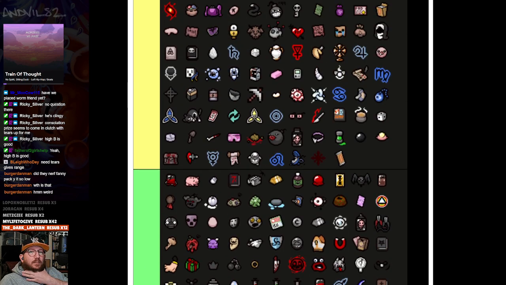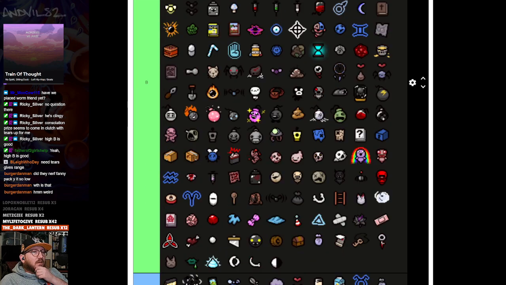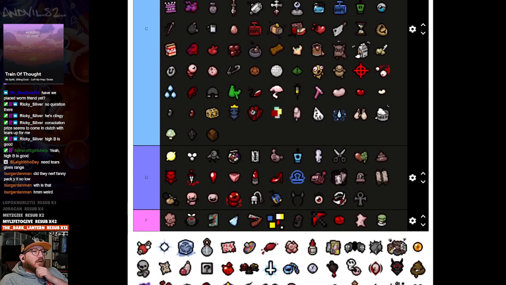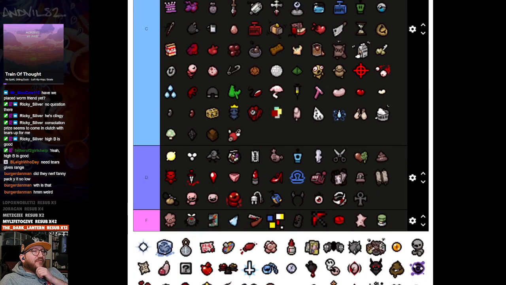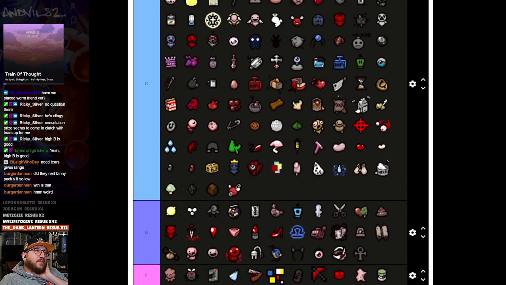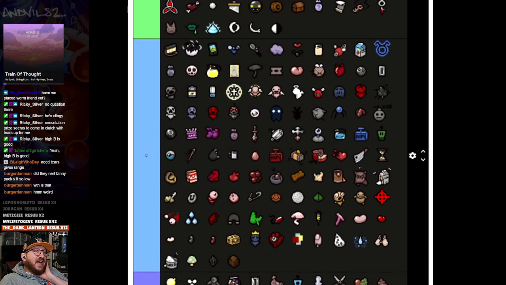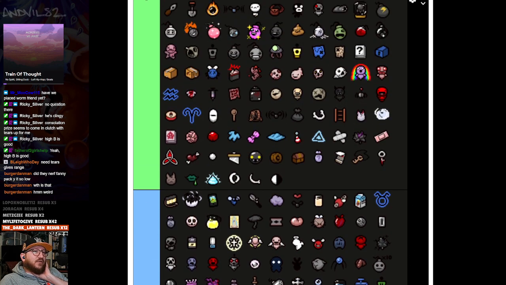High B, probably. Up here with like Juicy Sack, sure, why not? Probably not better than this stuff, but right here with Ludo. Plum Flute, I don't really care about summoning Plum, although he does really good damage. And he sticks around for a little while and makes sure to do good damage. But still, if I have it, I'm looking for anything else, usually.